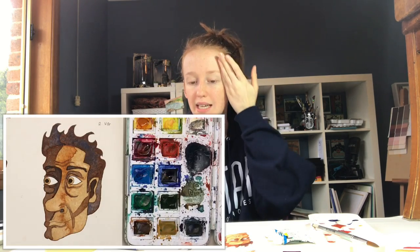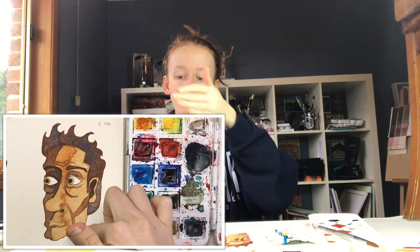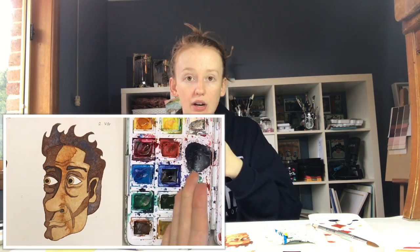It was a little bit hard to tone down without muddying it. But I think you get a really cool effect with the blooms on the face as well. I obviously added too much water to one side of his face and that pushed a lot of the pigment down to the line going across his eye — so that's a cool effect. If you were using it for some sort of landscape or abstract painting, that would work really really well.